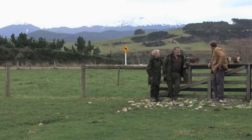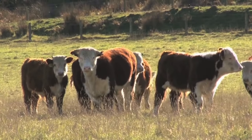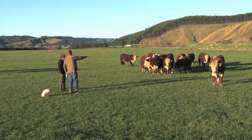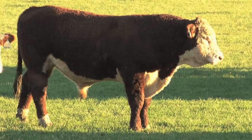Do you always buy horned bulls Ben? Yeah, since I've gone into straight Hereford I've always bought horned bulls. What's your reason for that? Constitution and the uplift of them. I bought horned bulls at the Nationals but found they were too well-fed, hard-fed, and they didn't shift. The horned Hereford studs in the North Island are getting a little thin on the ground - not too many studs up there. Plus none of them have got American or Canadian genetics in them, and you like some of those attributes.